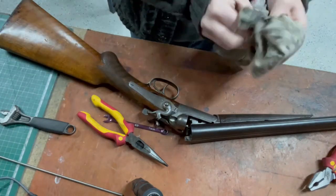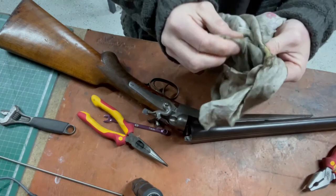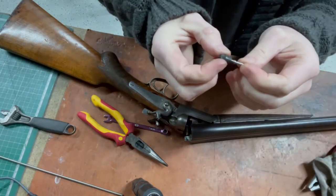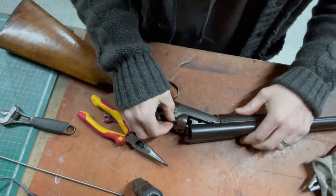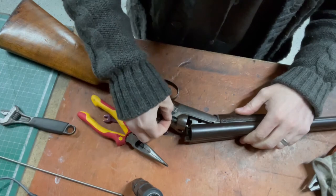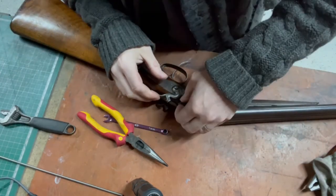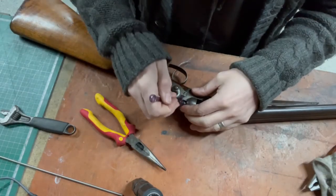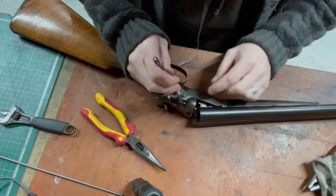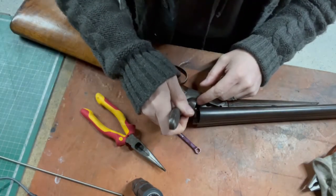Get that oil wipe off. Lovely jubbly. Give that a start, make sure it's gonna rattle around. Yeah, everything looks good there. Not a lot of space around these things.